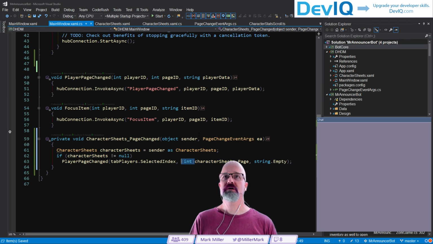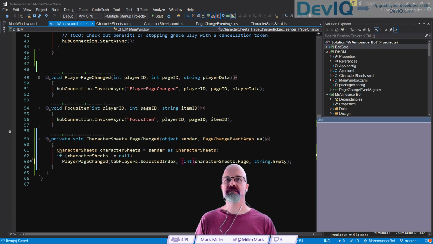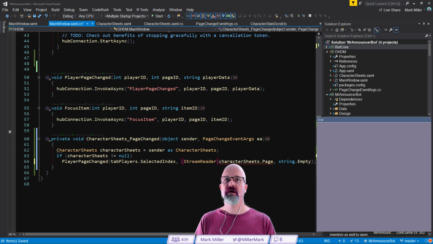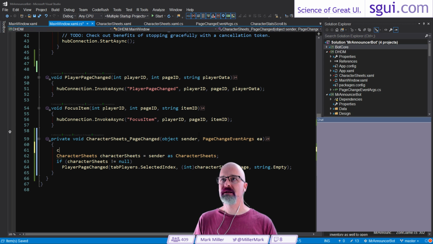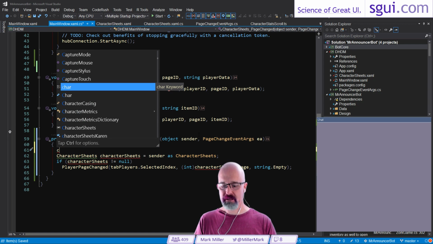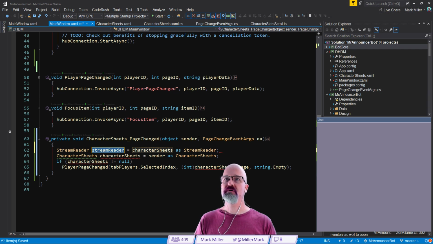By the way, if you're using CodeRush in C#, this is just awesome. CI like that, and space will cast it as an int. CS will cast it as a string, right? Or CSR there, in that case, a stream reader. You save a ton of keystrokes there. No need to grab the parens at all to put those in. Speaking of which, on an empty line, a C like SR for stream reader will give you a different kind of casting, like that. Okay, let me just undo it.